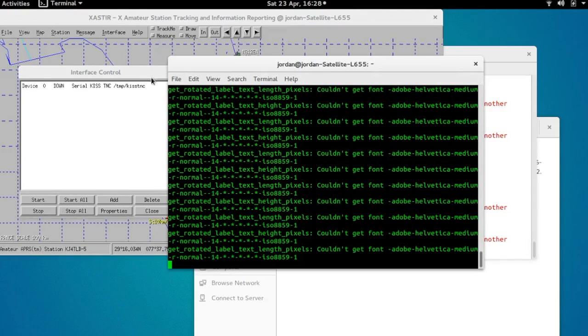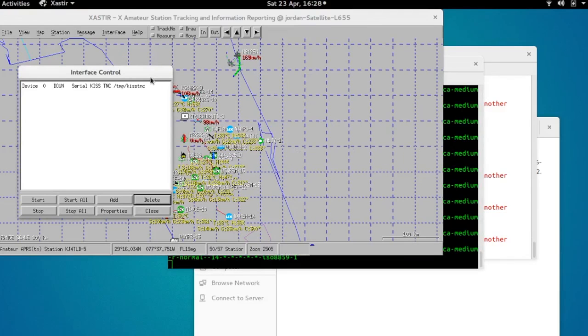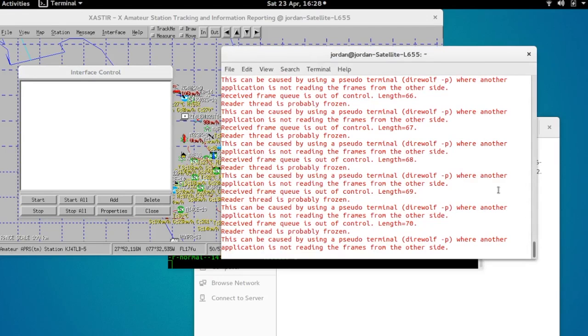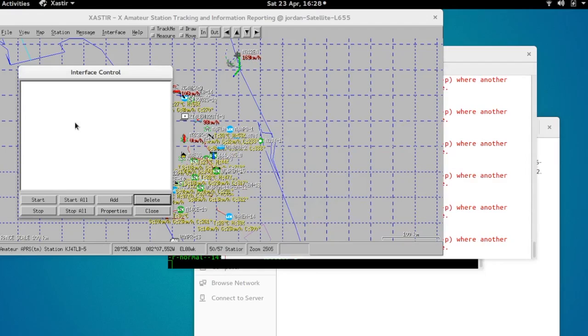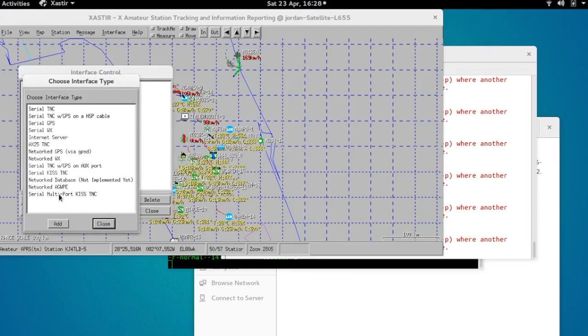And then we're going to come back in a little while and we're going to have a look. I should also point out that if you don't want to use the -P option, you can even just make this go away. We can delete that. The other option is the default port on 8000. When we looked at Direwolf come up, as you know, it pointed out to us that 8000 was available to us. So what I'm going to do is do an add, networked AGWPE.